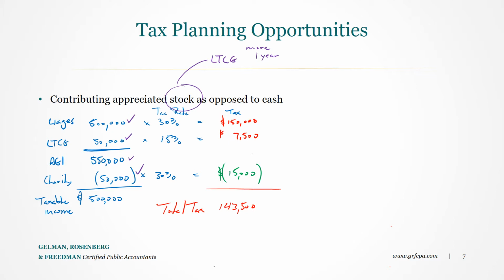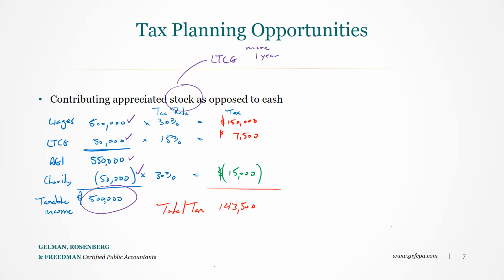So our taxable income at the end of the day is going to be $500,000, and we apply a tax rate. Now, I've just done, for simplicity's sake, a long-term capital gain tax rate of 15%. If you're in the top tax bracket, it's going to be 20%. And then there's also the net investment income tax of 3.8%. So you could be paying a top tax rate on that long-term capital gain of 23.8%.